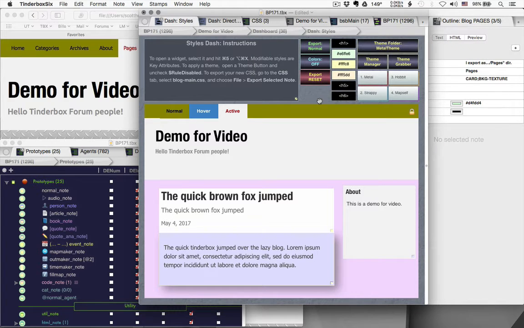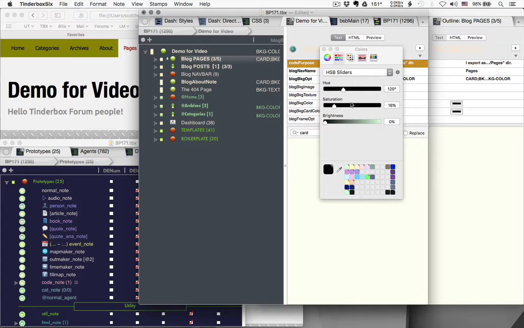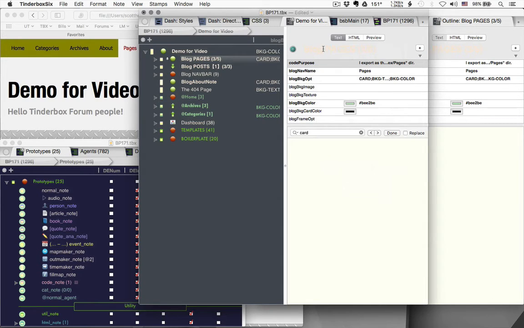Okay. So now if I want to override the styles dash background, which is pink, with a particular background, in this case for the pages page, I would select the note, make sure that I have color activated, and then override it with a new color, like a light green, for example.